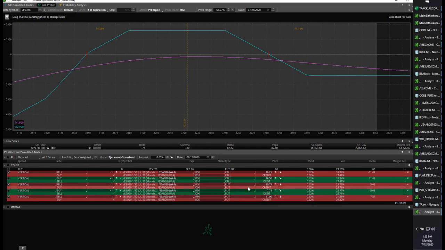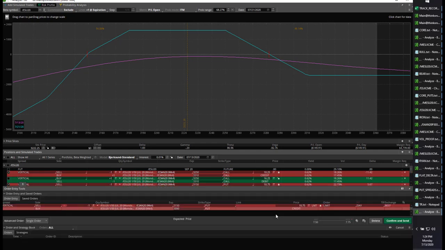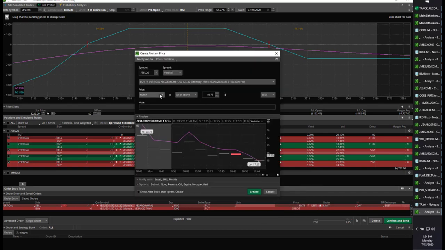So here's how I do it. I'm just going to do it with alerts. See right now, I'm going to say if this is at or above, exit this, break even.